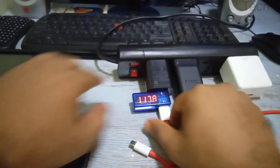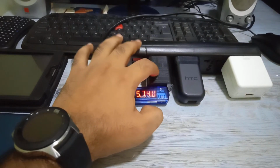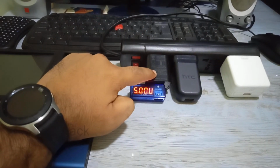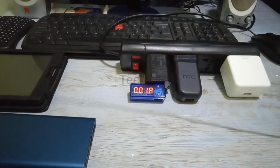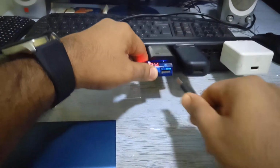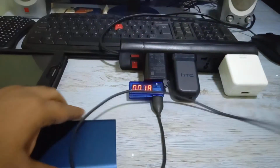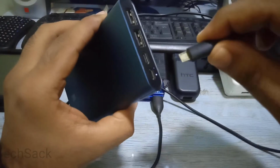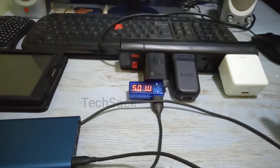So let's change the USB cable. I will start from here. This is the charger which delivered 1.7 amps of current and the voltage almost remains the same. Okay, and here it goes to the USB 2.0 port on the battery bank. You can see the difference. The current has dropped significantly, approximately 1 amp drop.